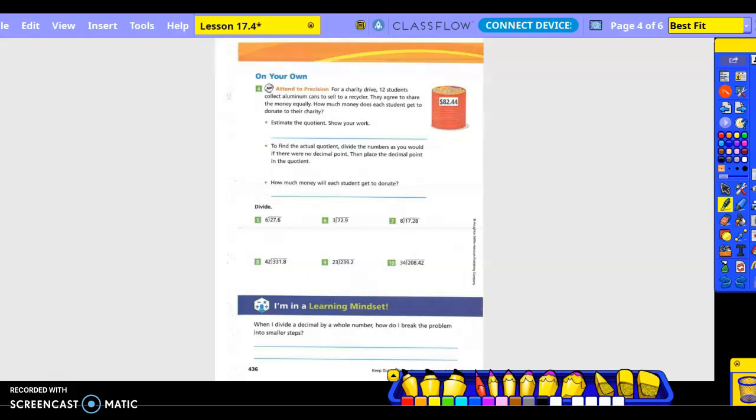So what would we estimate? Could we keep the 12? Yes. Okay, because that's not too high a number. We know our multiples of 12, right? Okay, so what is a multiple of 12 that gets us close to 82? What's a low one?